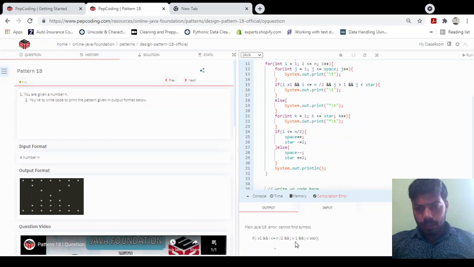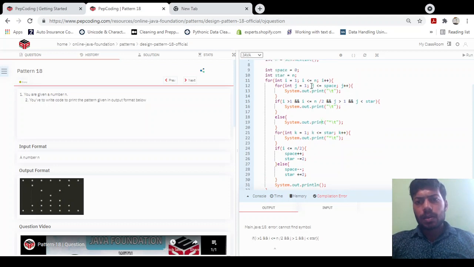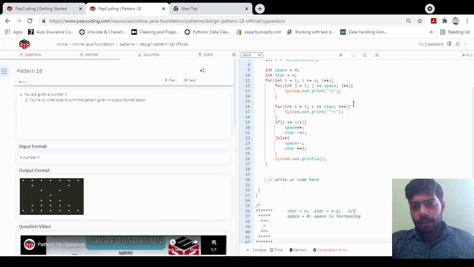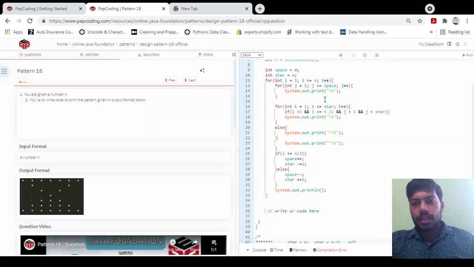There is a compilation error somewhere. Okay, so let me check what it is. One mistake that we have been making is we have written this if here, which has nothing to do with this, but we have to check for this condition, right?